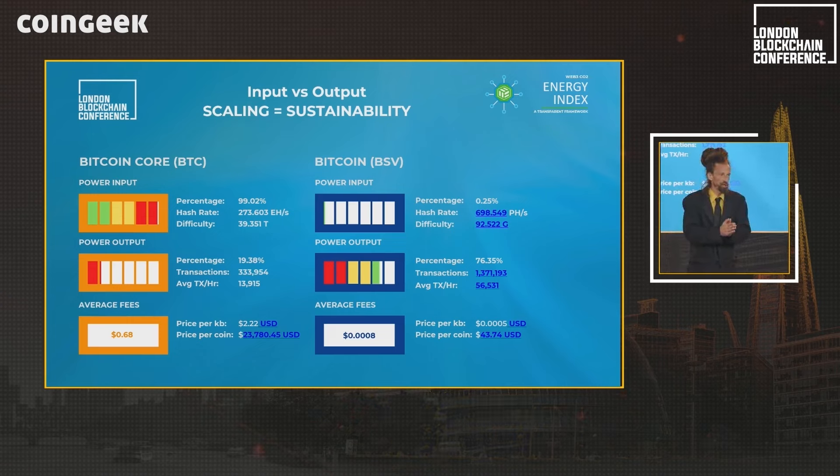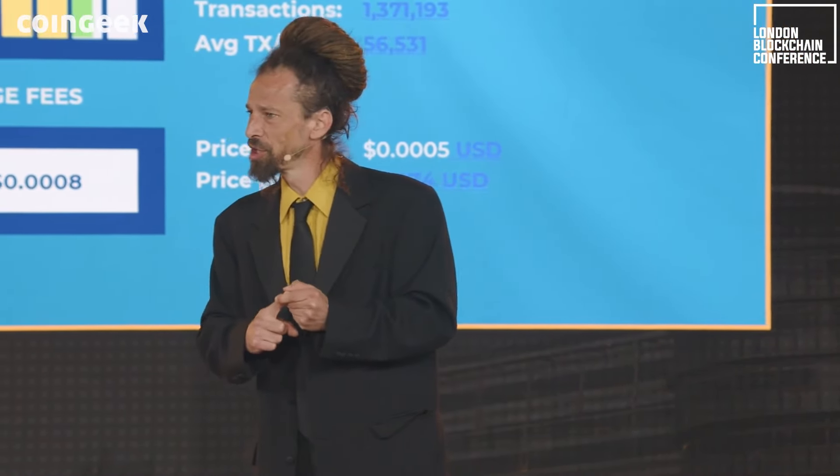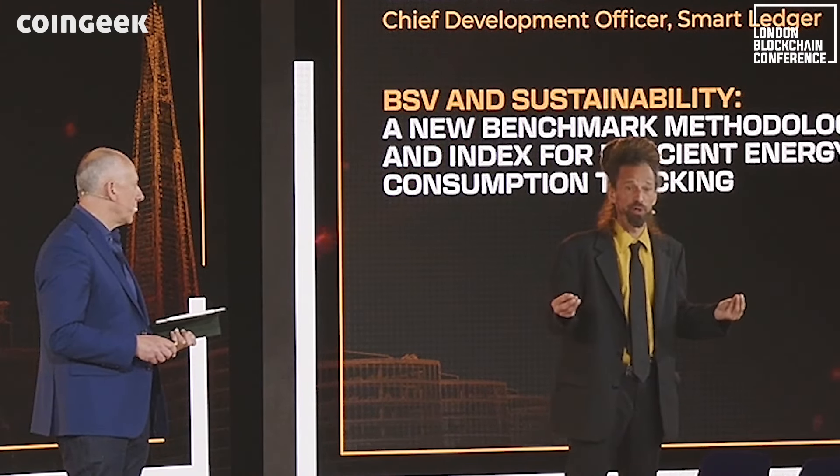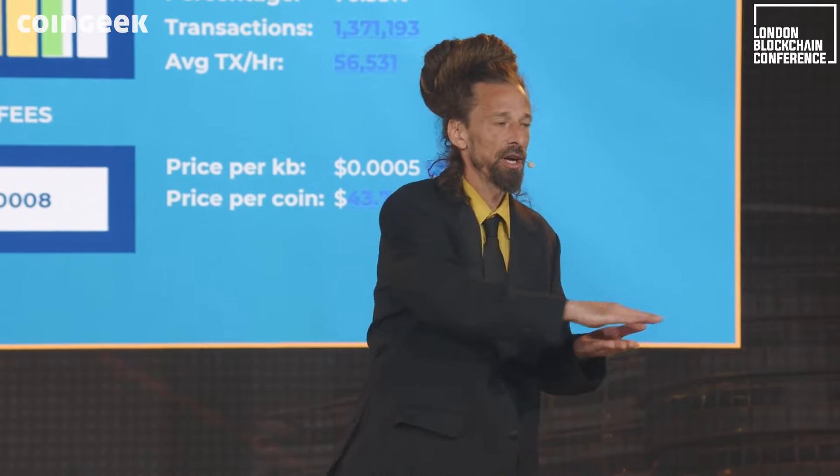If we look at our train stations or our tube, we say there's a tremendous amount of value that we get out of it — people can move throughout the city and throughout England. But if it could only contain seven people, we'd have a big argument about the efficiency and value that this mass transit is giving us. If you have an unbounded train fitting an unbounded amount of people with an unbounded amount of uses — some are going to church, some to work, some to meet family — many, many use cases. Then all of a sudden the same energy that it took to send that train means that efficiency tremendously goes up, and the individual carbon footprint per transaction goes down.